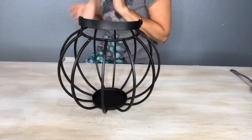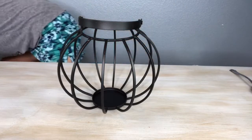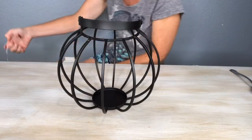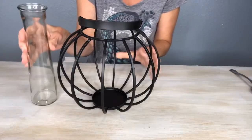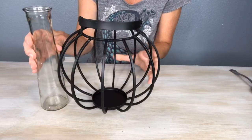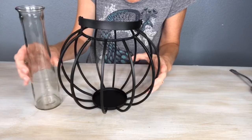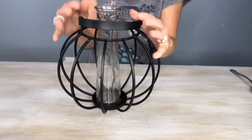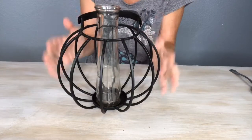All right. So let's talk about fall. Yay, fall is coming, so we're gearing up and we're thinking about it. And we're gonna talk about a couple options that you could do with this for the fall. So, this is just an inexpensive vase. I think this one came from a thrift store, I don't know, but I think you can find these same ones at the dollar store. And I'm gonna place that inside, and I want this to stick out of the top.